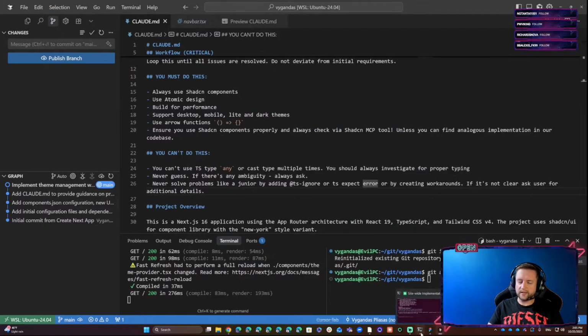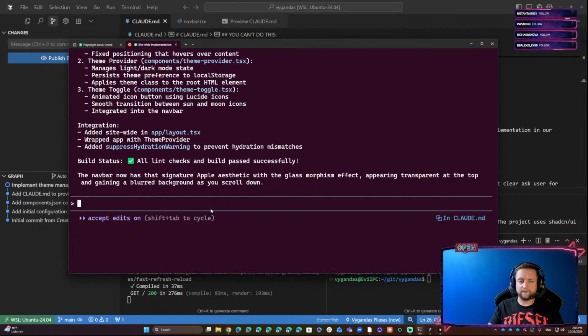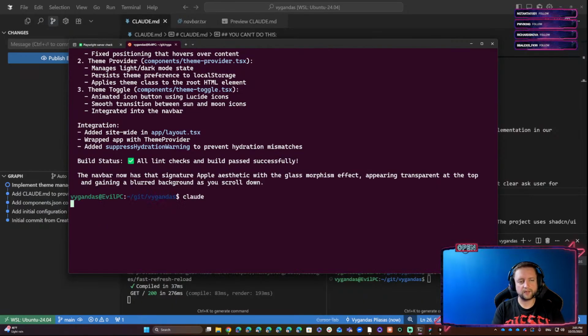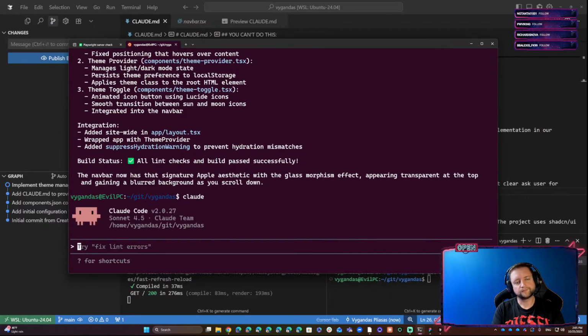Alright, so now we cannot really test the whole thing fully and properly, and I want it to also load up the new rule. So we'll exit and get in again. We just implemented navbar.